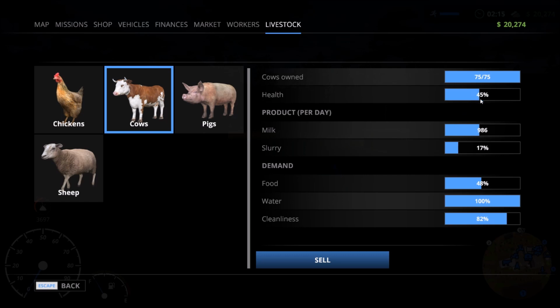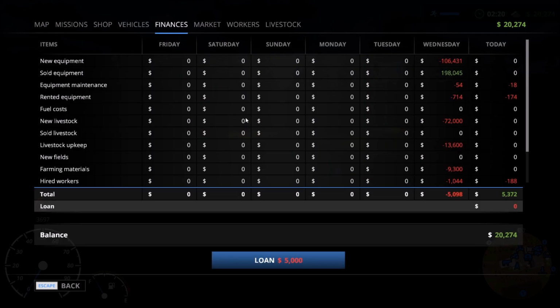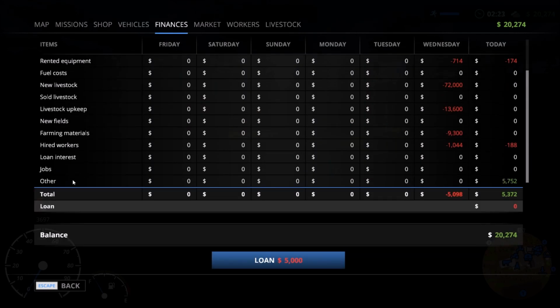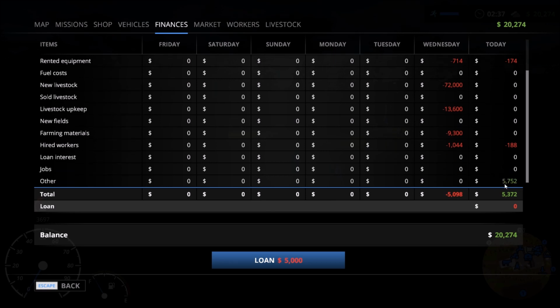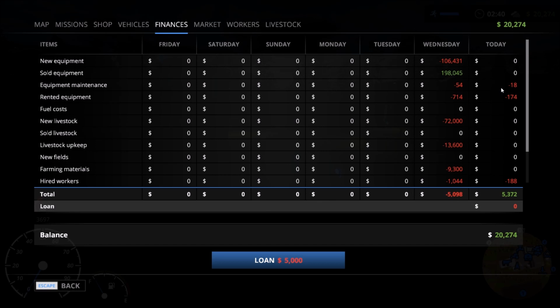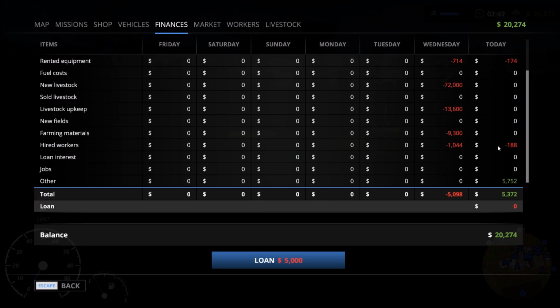And 45% there. Okay, let's come over to our finances tab. Now, you notice under the other section, we have some income, 5,752. That is from the milk that our cows produced on this very first day. Now, it should continue to increase as time goes on. Okay, then the other things you can see, equipment maintenance, rented equipment fees, as well as our workers. So you can see all of that as time goes on, but we've got our first income from our cows listed here.